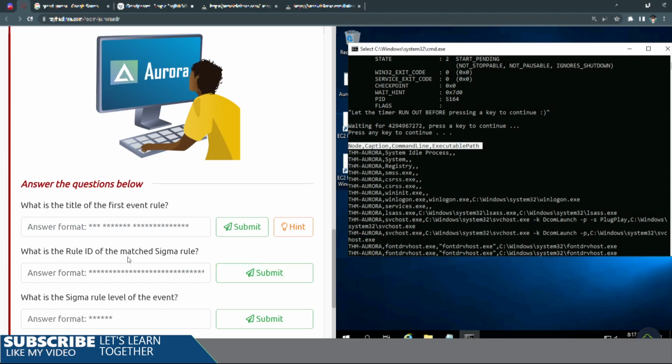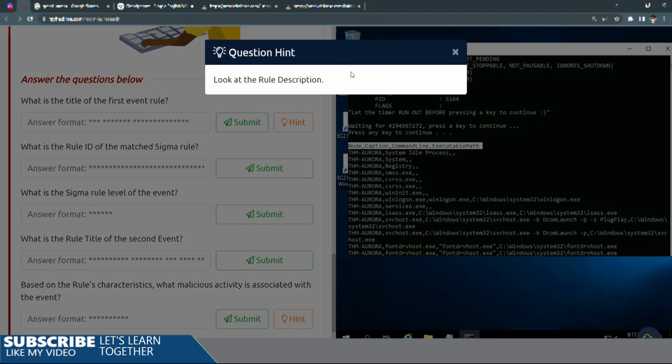What is the rule ID of the matched Sigma rule? What is the Sigma rule level of the event?